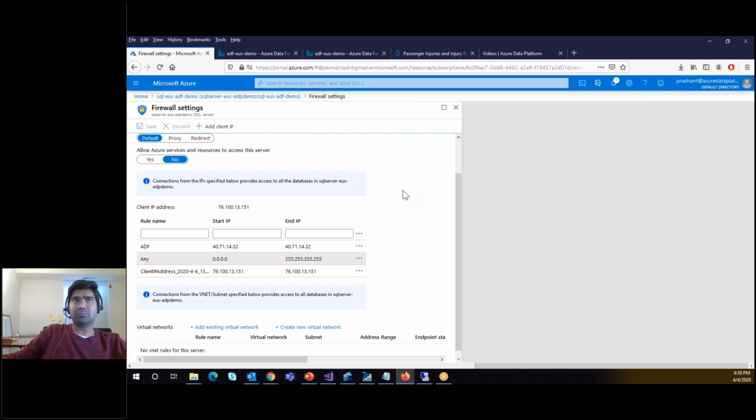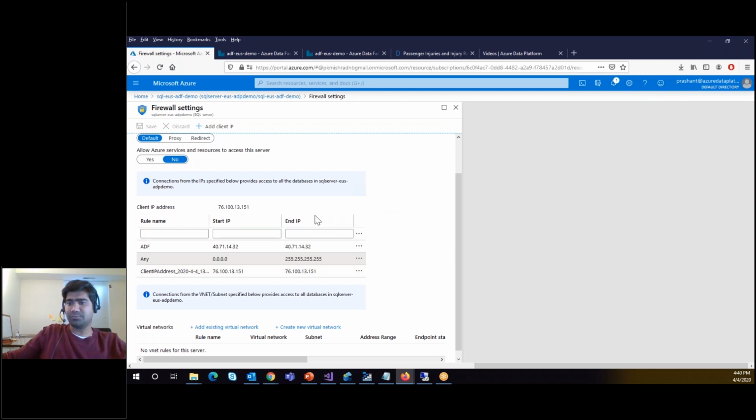But one thing you have to make sure, sometimes when you are on some internet, maybe public internet, the IP keeps changing. One example is your mobile. In case you are connected through your mobile hotspot, then your IP keeps changing. So you have to make sure that you provide the IP which is static. Otherwise, every time you try to connect to this source, the IP would have changed and you will not have access. So this is a very important thing. But this is the only way. You have to ask your customer, ask your vendor to add your IP to their firewall.